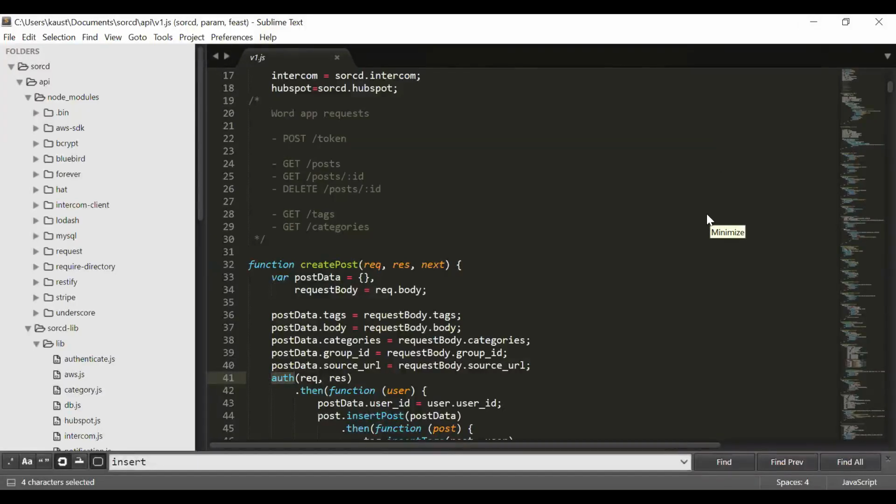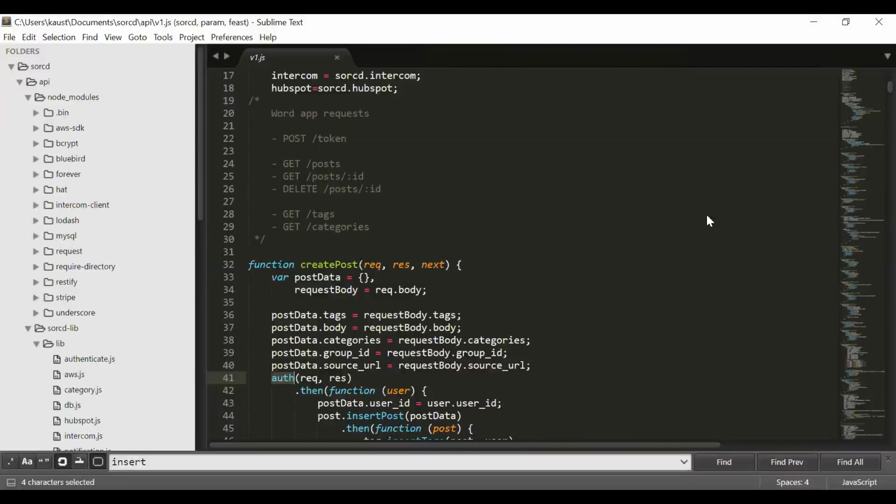I have a question. For your function create post, what are req and res? Yeah, that's where the event-driven model comes in. REQ is request and RES is response. We're getting into Node.js right now. People are excited about Node.js, but I'll answer your question. Request is something that comes in.